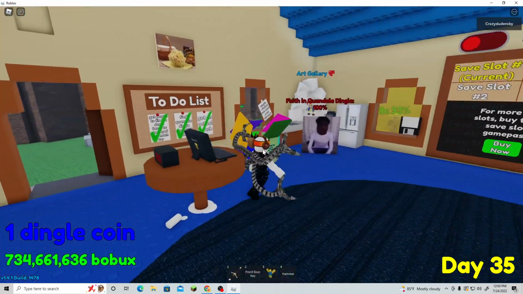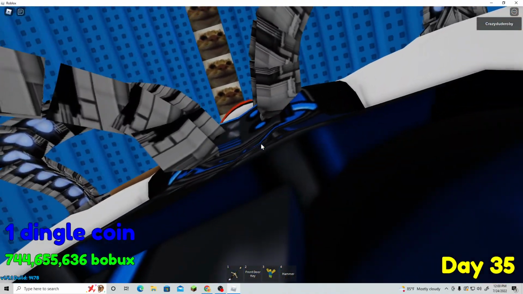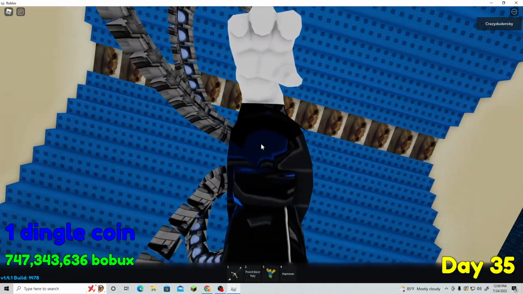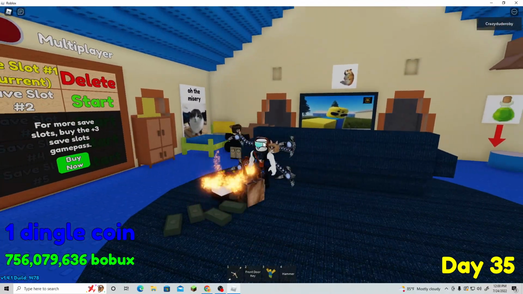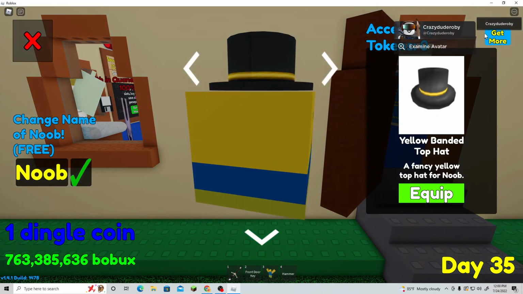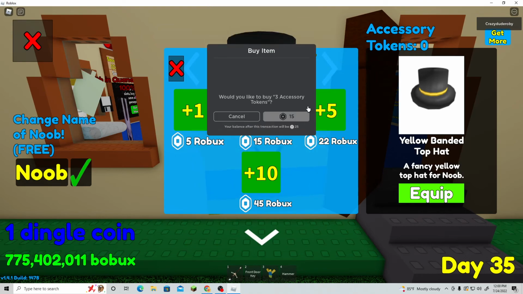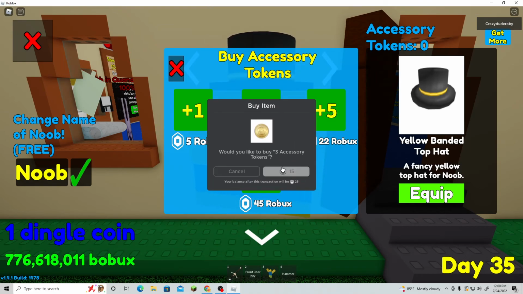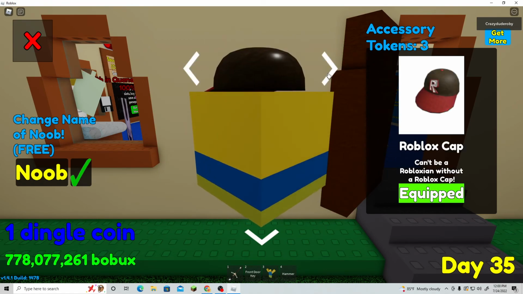Wait, now you can actually go in first person. Could have sworn last time you could only go like this. Last time you could? Huh. Okay. I don't know how I get tokens, so. I think I'm only gonna need 3, so. Yep. There goes my Robux. Just for Noob.